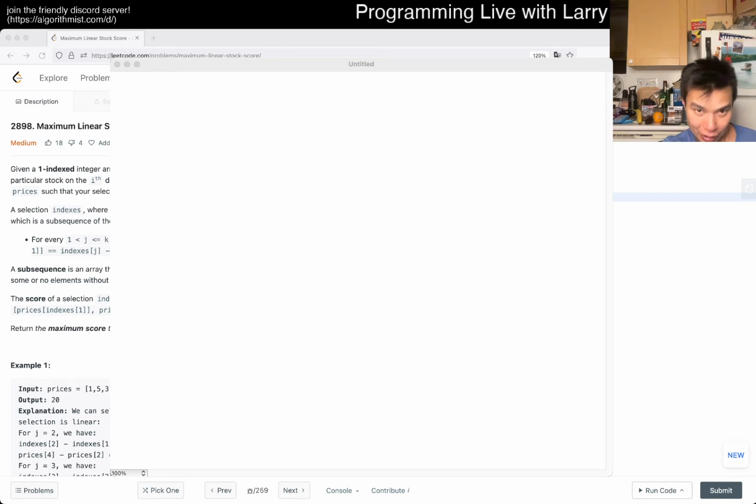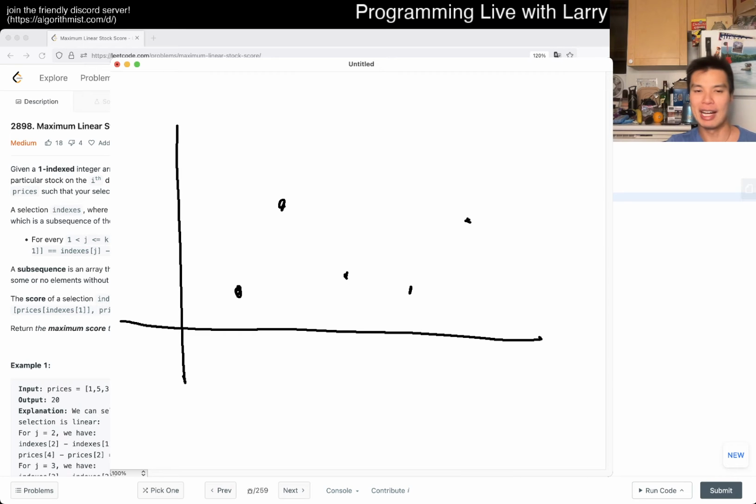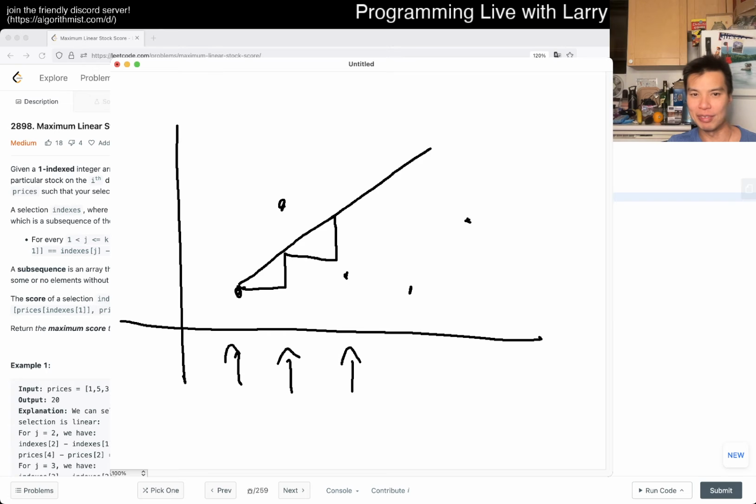Where's my pen? Okay. So basically the idea is that now that you kind of map these, you have these points in random places. And of course each index can only have one thing, so it is what it is. And the idea of this linear is that you go right 1, up 1, right 1, up 1, and then you have this linear thing. Pretty straightforward. Not drawn to scale as you can see, but you get the idea. But then what does that mean?